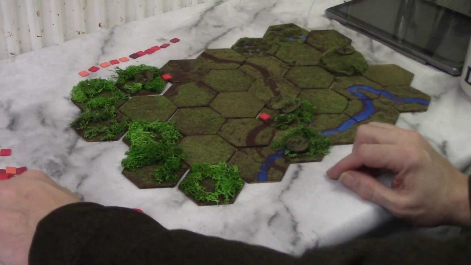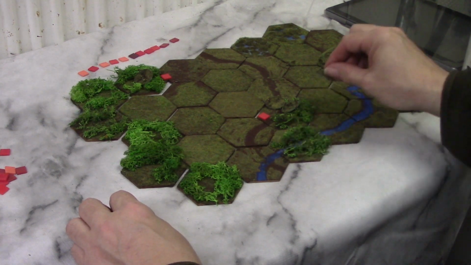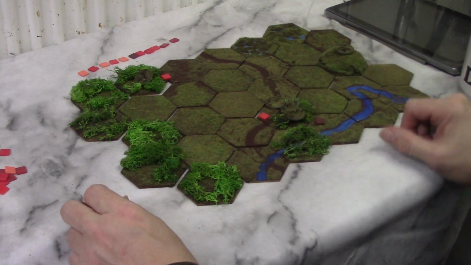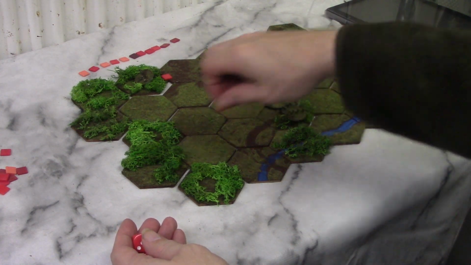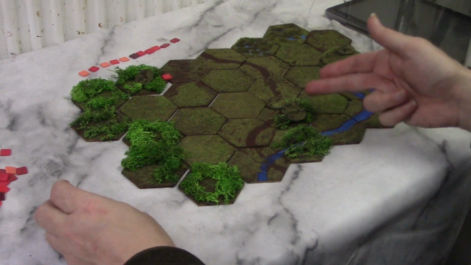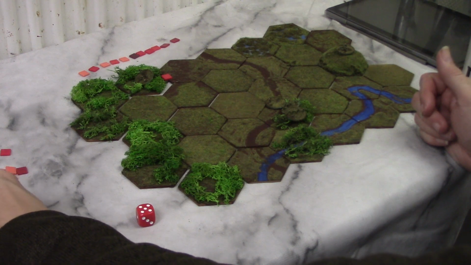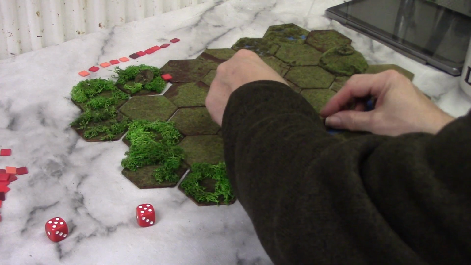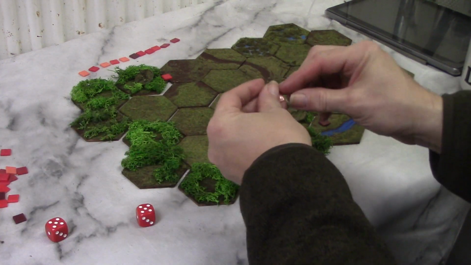So open up with these guys. In fact, no, let's move them forward. Let's take a gamble here and try and close the range, because I don't think it's going to get much worse. So these 2 automatically recover. These guys don't. Okay, so the enemy fires. We've got a range of 3, but with woods, and they both hit. So that's 3 more markers onto there.